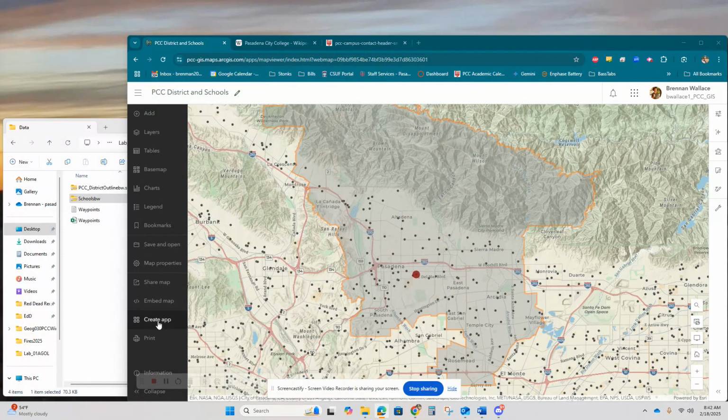So that's what I'm going to submit to Canvas if I was a student. Now later on we'll do create app. This is how you would embed your map in a website. These are really important tools for sharing projects. We'll do those different days. You could print to a PDF if you wanted to. But for today, this web map URL is just fine.